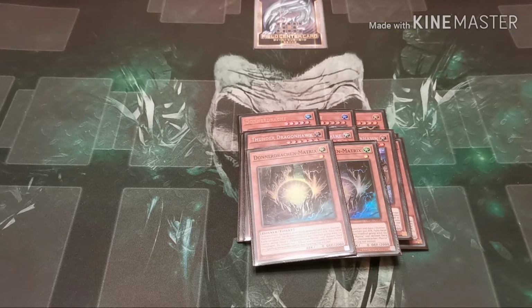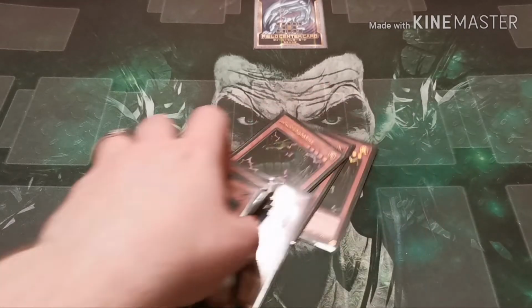So the idea behind 2 Matrix is I want to use it for the combo with Solar, especially with Raw, and then search the second Matrix for the Titan in hand for the next turn or for the opponent's turn, so I definitely have an interruption. And after that, I don't want to see the Matrix ever again. And if needed, I just recycle it with the fusion. So I think 2 were absolutely fine. That's for the Thunders in the main deck.